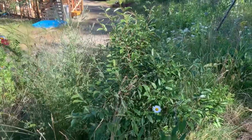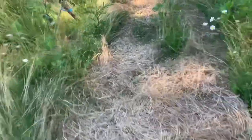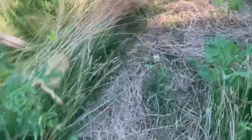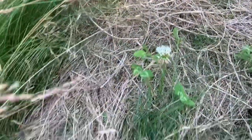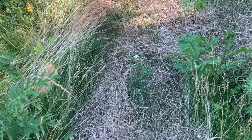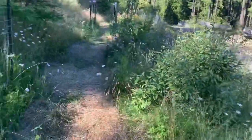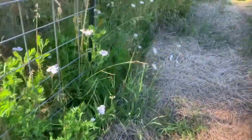Number three is autumn olive. Number four is very simple — it is clover. There are all different kinds of clovers: white Dutch clover, and it's obviously native here in North Idaho. We have a lot of native clover, both red and white, but we do throw a lot of clover seed all over the place. There's tons of clover — right down there next to our grapes.